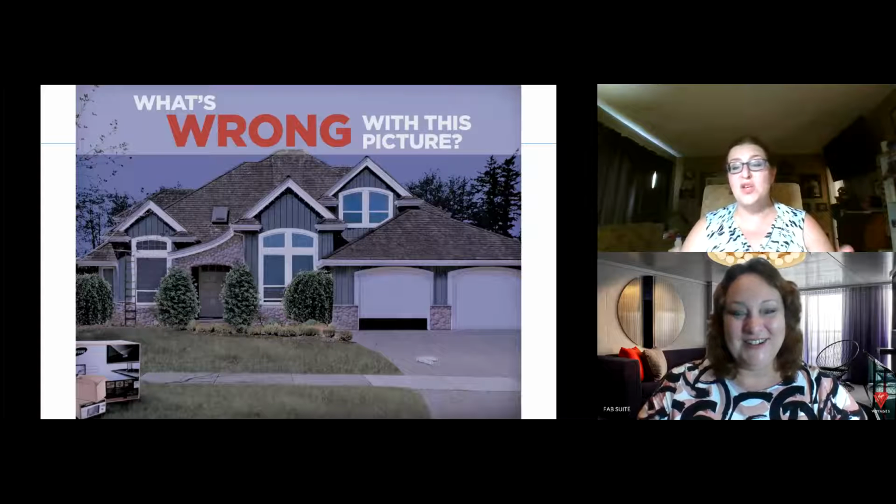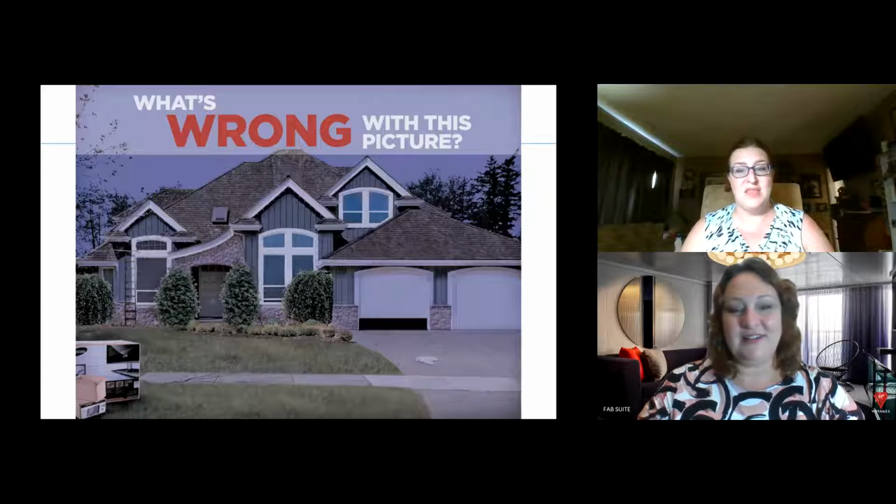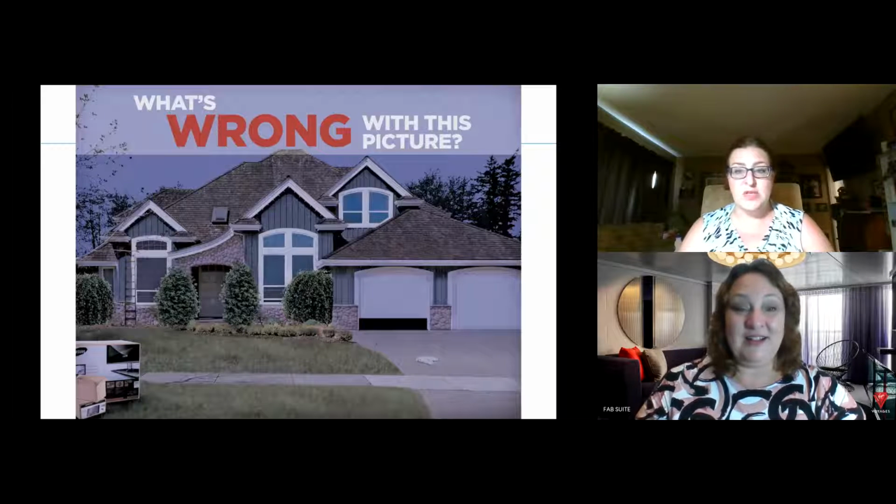Yeah, leaving newspapers in the driveway, mail or packages piling up on the front porch. Like you said, partner with a neighbor, have somebody pick up that mail and those packages. Having your garage door cracked open, that's a biggie. People driving away and forgetting to close their garage door or not checking to see if it finished closing before it hit an obstruction, because with those automatic doors, they'll stop on you.